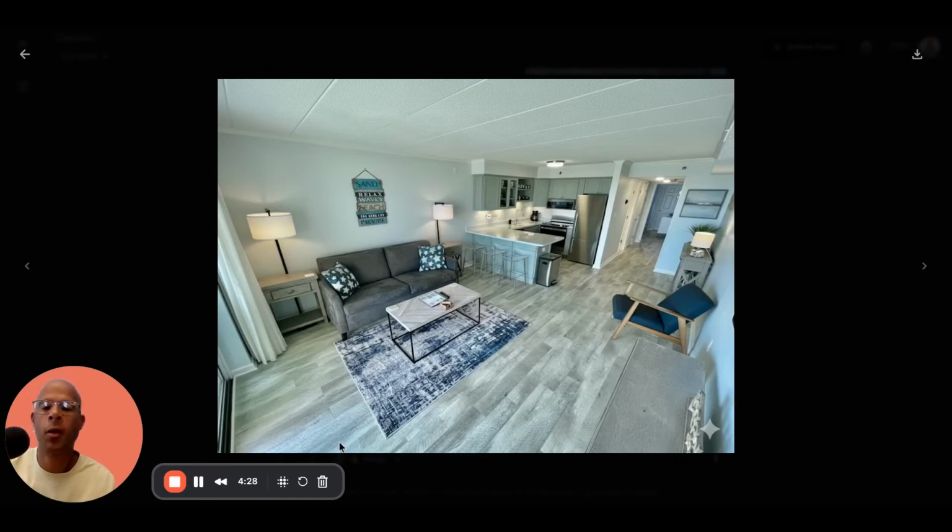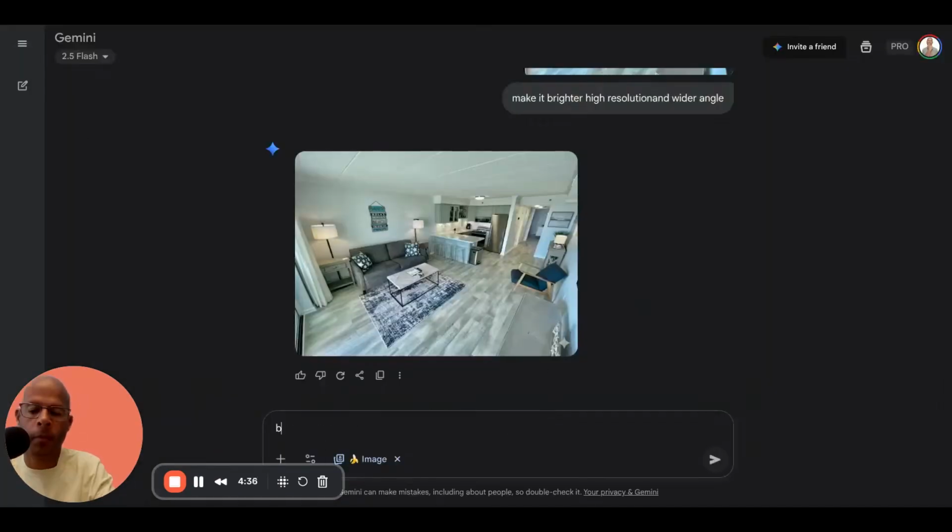Let's see if we can get it down from a lower angle, because I don't really like the angle so high up. Bring the angle down a bit.